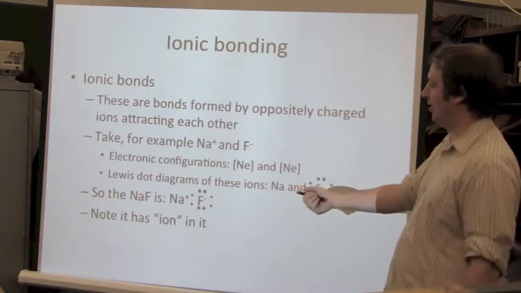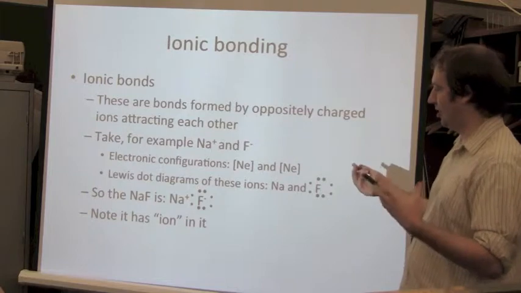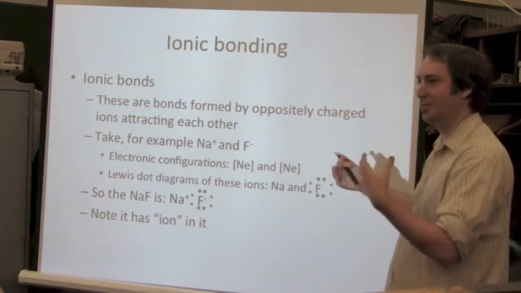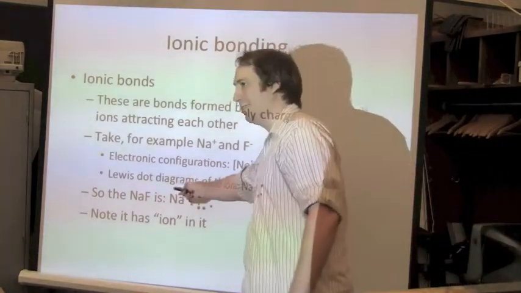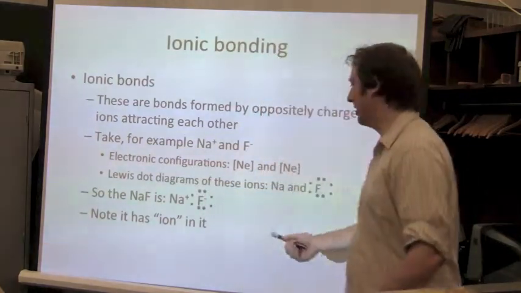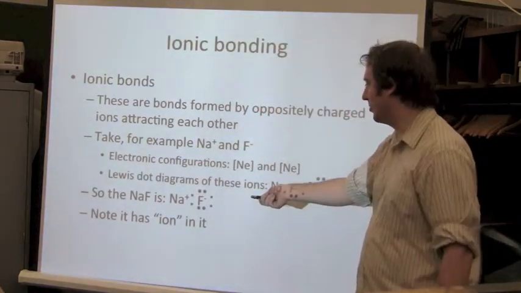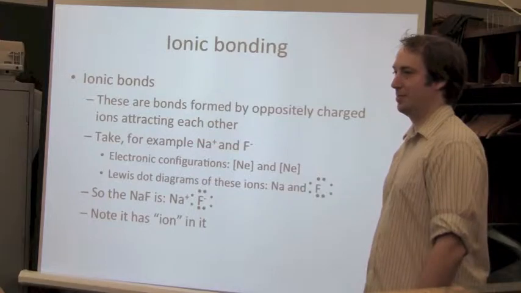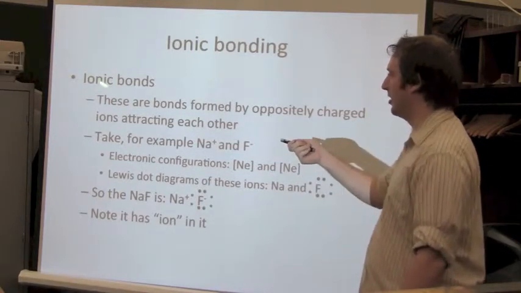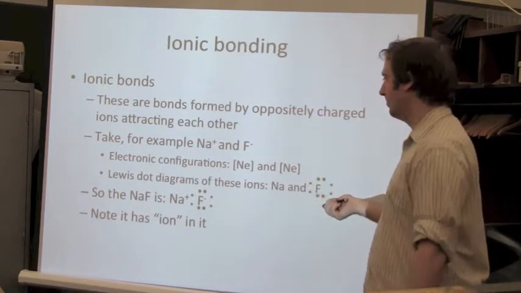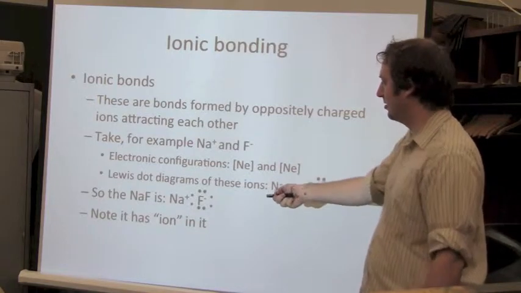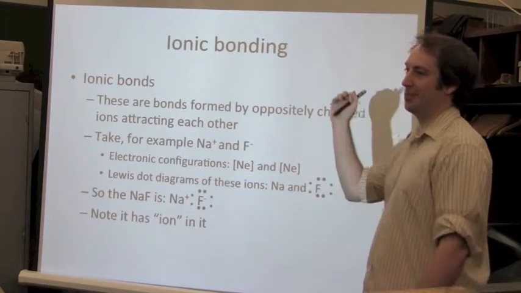And so then we could draw an electron dot structure for this whole bond, this whole molecule. And so you'd have sodium here with no electrons, and the fluorine here, and they're just attracting each other because we have a positive charge here and a negative charge there. Okay? And so ionic... Why does Na have a negative charge? Na has a positive charge. What has F? Because it's given up an electron.